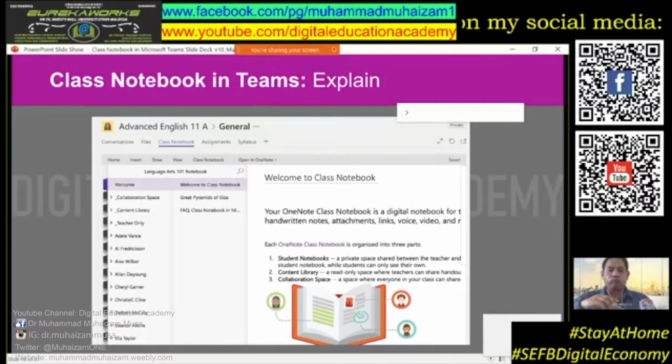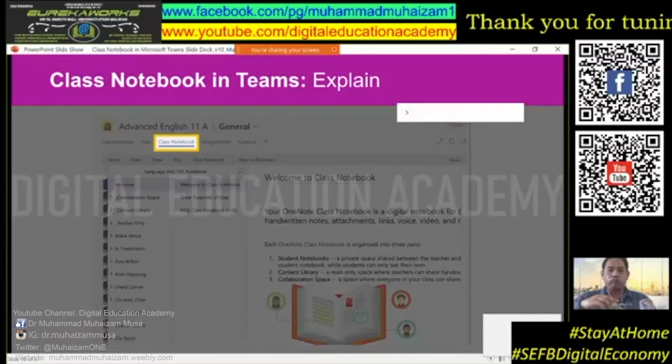Because usually when you want to use another app, for example Google Classroom, they will use their Google account, and the problem is how can you verify that that particular account is the actual student taking your class? So I believe that will be a good point when you want to use OneNote class notebook and also Microsoft Teams.